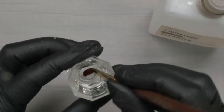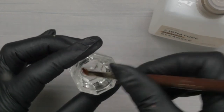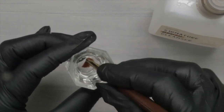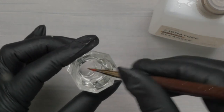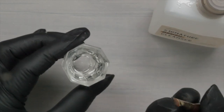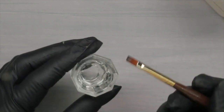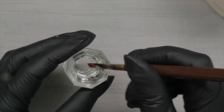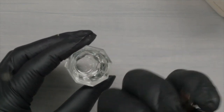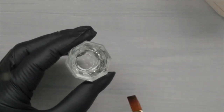So here we are. So I'm assuming, again, it's just going to dilute, dissolve somewhat the gel of your brush. Maybe. It is strong. Oh, this kind of reminds me of acrylic liquid. Now, okay, first impressions, guys. Seriously, the smell of this can be kind of strong. Keep that in mind so that you're in a well-ventilated area. But it really does tighten up your brush, okay? So like they say, don't knock it till you try it, because I did just try it. And it really does seem to condition your brush.